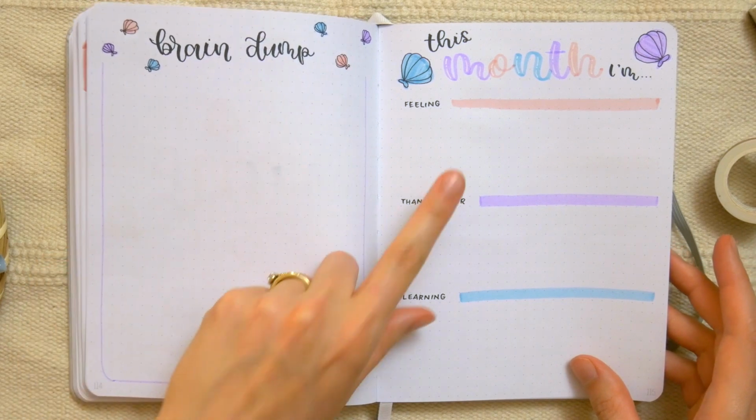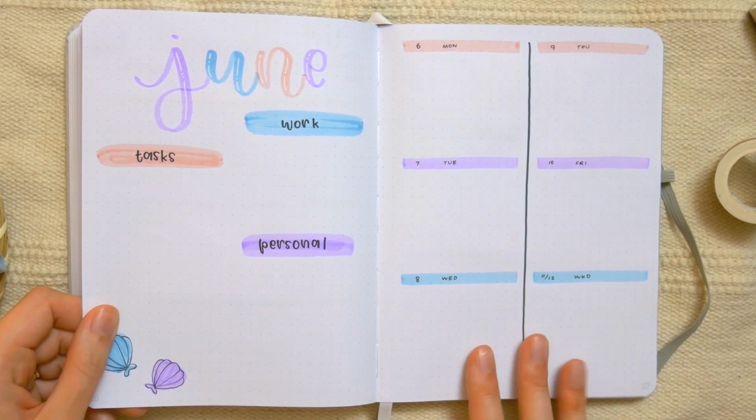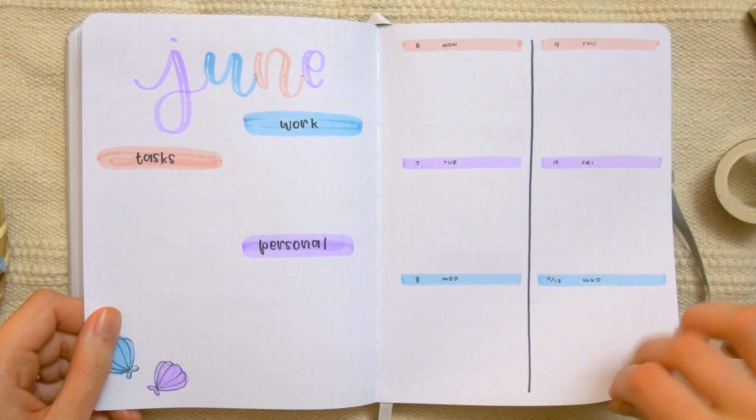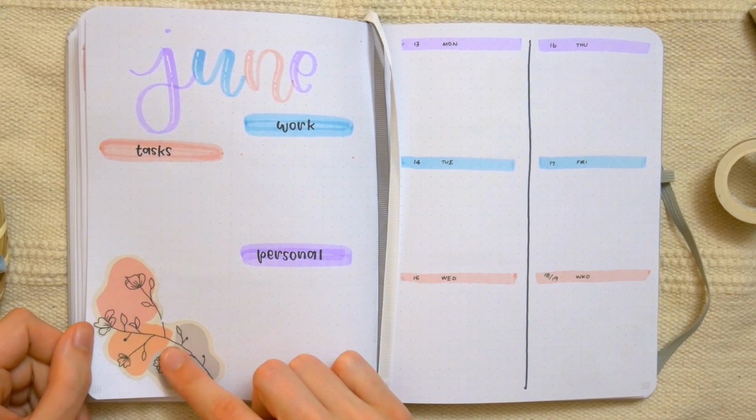Again, she's got her brain dump and her monthly check-in. And then we've got the weekly spreads. So again, tasks, work, and personal over on this side. For this page here, I used a sticker that I thought kind of fit with the color palette a bit.